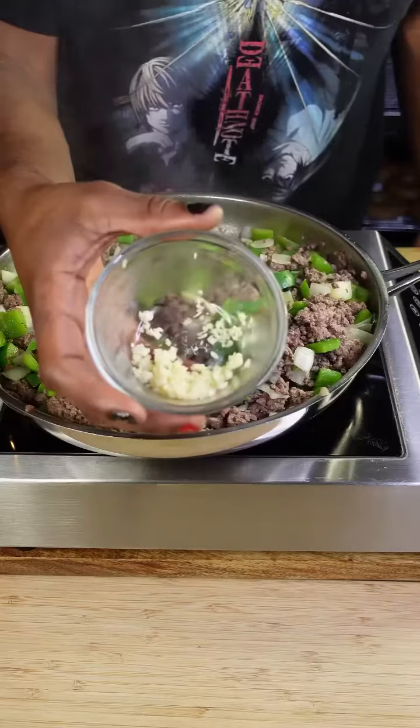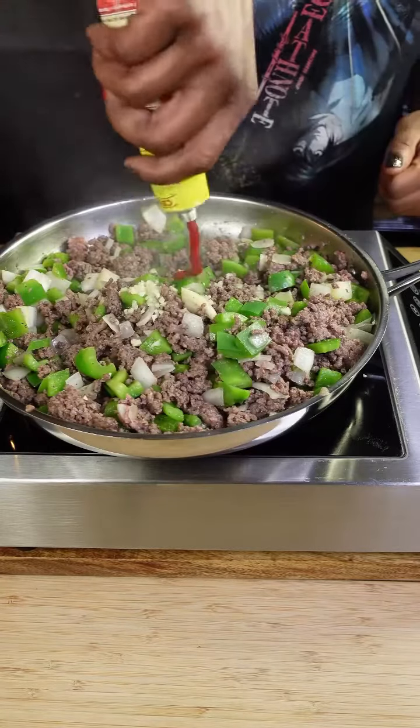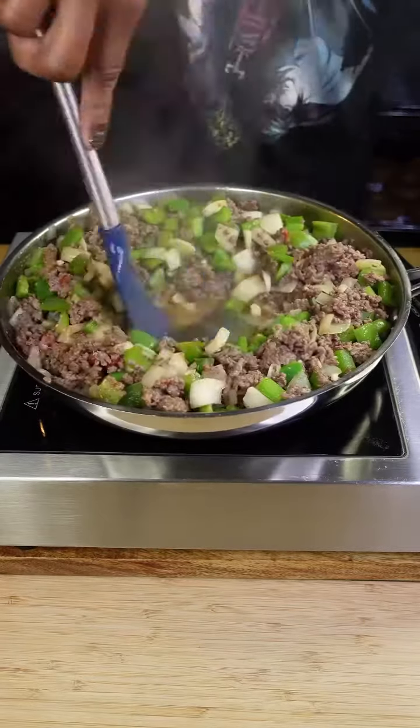Make a well once your ground beef is 50% cooked. Add in your onions and peppers. Once your ground beef is 90% cooked, add in your tomato paste and minced garlic.